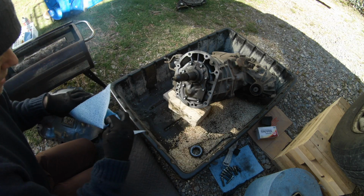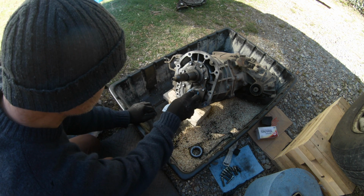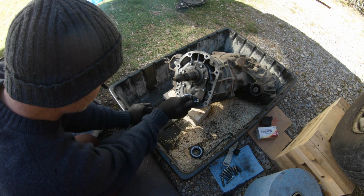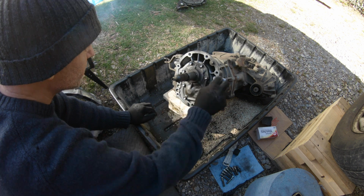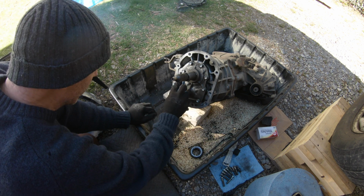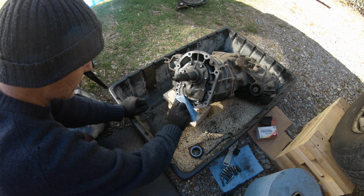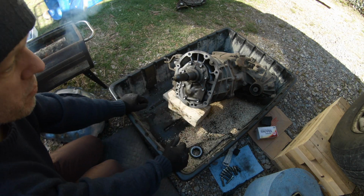Alright, so I've got the facing of the transmission completely done and cleaned up, and it is ready to just go ahead and close up with a bell housing on top. And then maybe what I can do is stand the transmission up on the bell housing and clean it, and get it cleaned off before I paint.